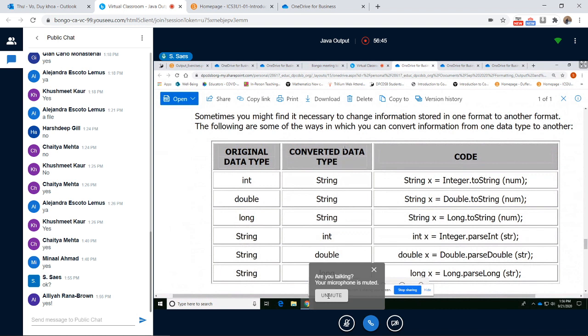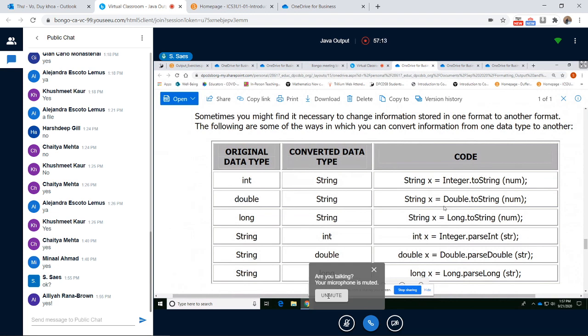And if we want to convert a data type, if we want to change an integer to a string, there is a method called Integer.toString. So we say go change that number to a string. These are just the methods that you can use to convert between data types. For example, you can have 5 as a string.